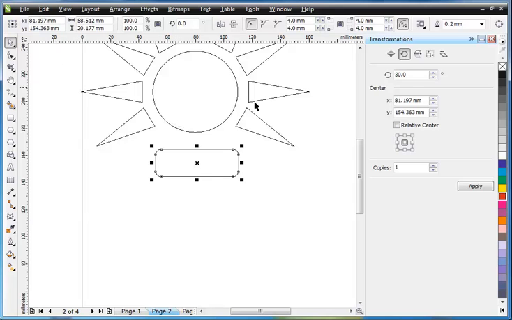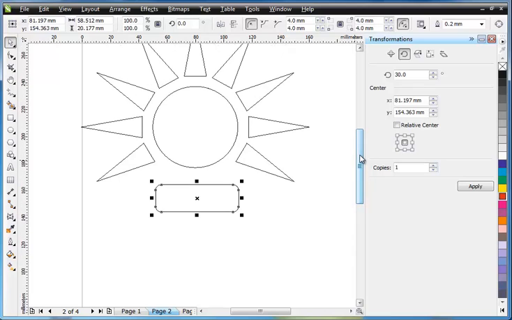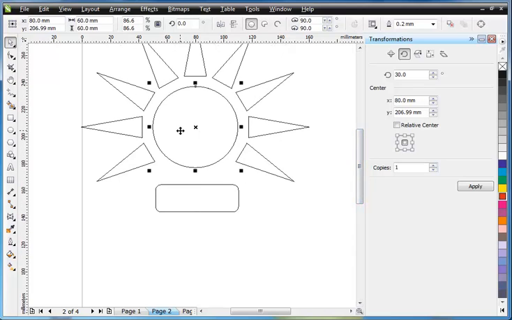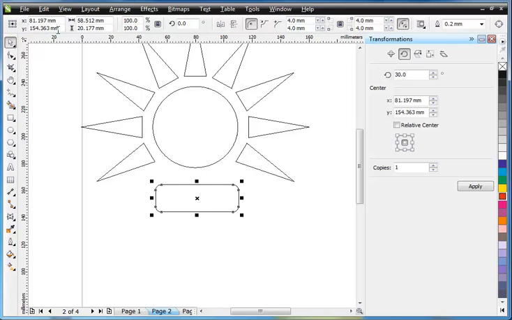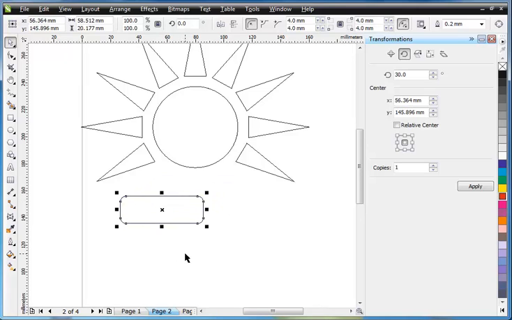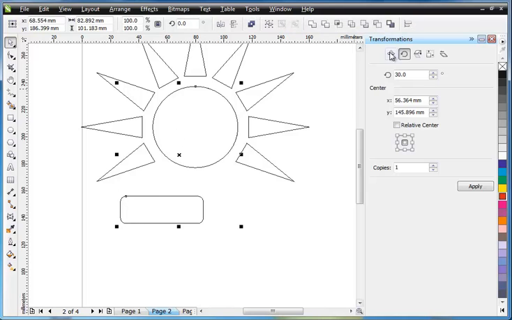Let's now talk about how we can align our new figure with the previously created circle. We can set its X position the same as the circle position, 80 mm. But we may not want to check the X position each time we want to align the figures. In this case, there's another way to align the two figures. When we previously talked about selecting figures, we said that when we select a couple of figures, the decisive one is the one on the very bottom. Select the rectangle and hold Shift and select the circle. Now, activate the Align and Distribute palette.